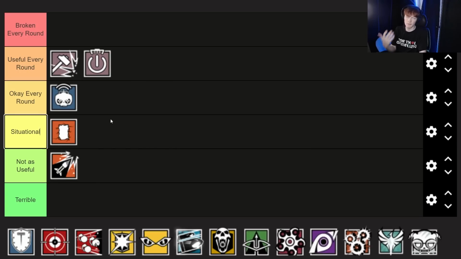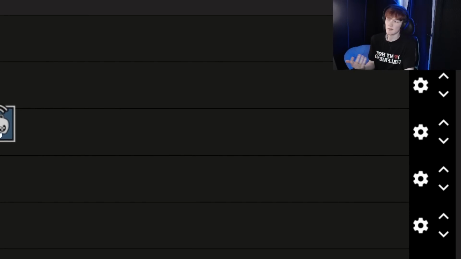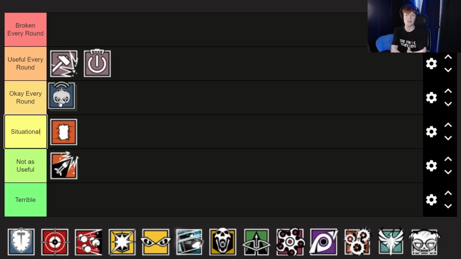Twitch drones are okay. They have an okay ability. They shock things. You get default cameras. It's pretty okay. It's pretty nice. You're not going to be useful every single round with Twitch, because sometimes they won't bring utility for you to shock with the drone, which is why I put her in okay every round, because you're still able to get default cams and stuff with her, but definitely not in the same tier as Sledge or Thatcher.